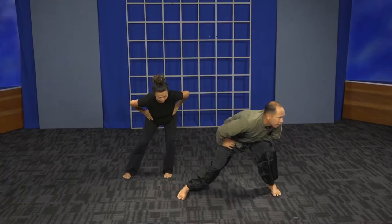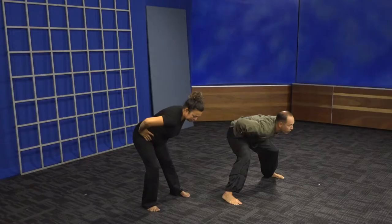Last element we're gonna add. This layer is breathing. So follow along. Ready? We exhale as we come down. Breathe in on the way up. Shift your weight to your left. Breathe out on the way down. Shift weight to your right. In on the way up.